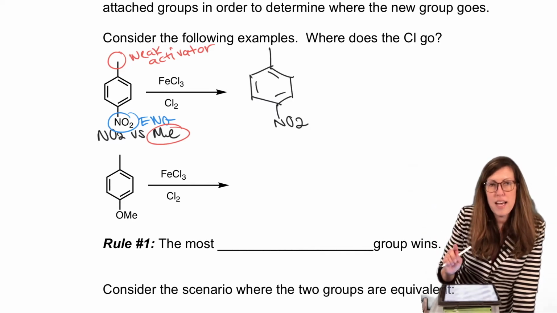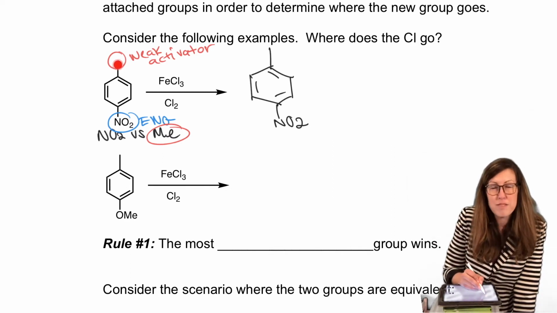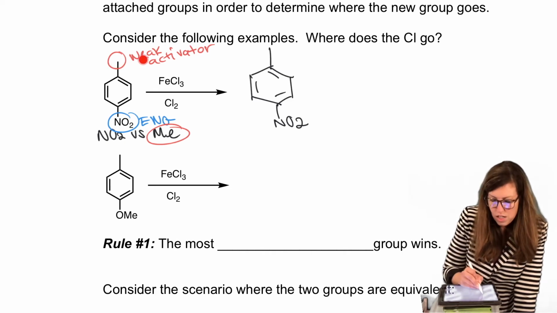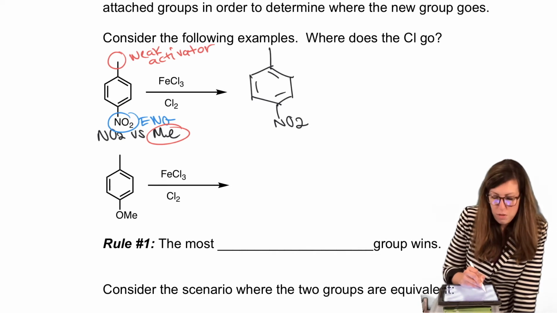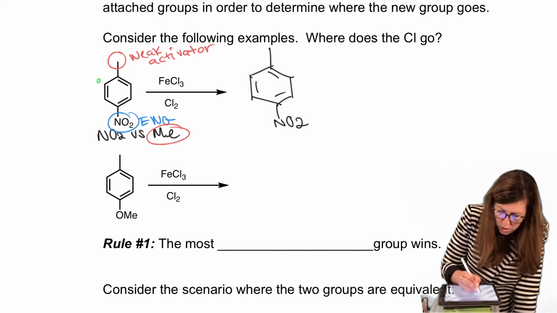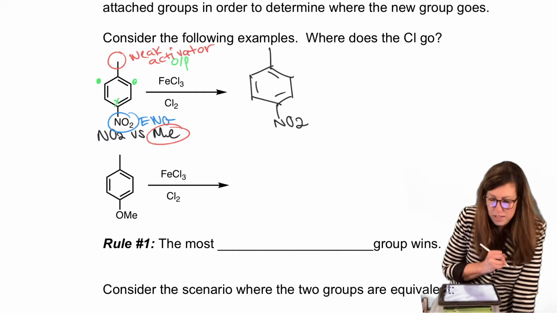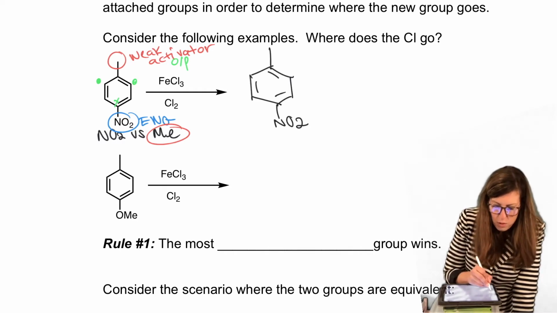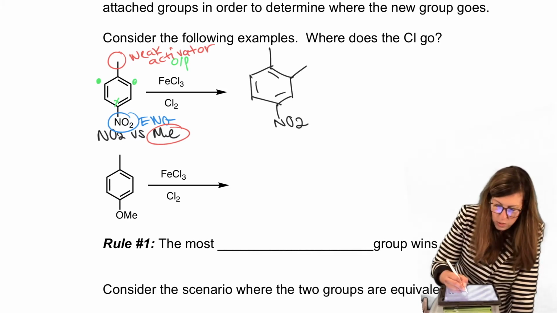Because remember, the carbocation is going to be stabilized by the ortho-para position of an activator. That's all that matters. So because this is an activator, it wants to put in an ortho or para new group. Para is taken. It's not an option. Ortho is the only site available. So we know it's an ortho-para director, and it can't go there because it's already occupied. So it doesn't matter which side I pick, it would be giving me the same product out of symmetry. So I'll just pick it here, and we only get one product.